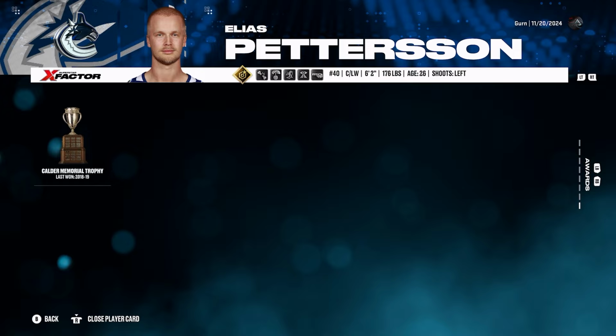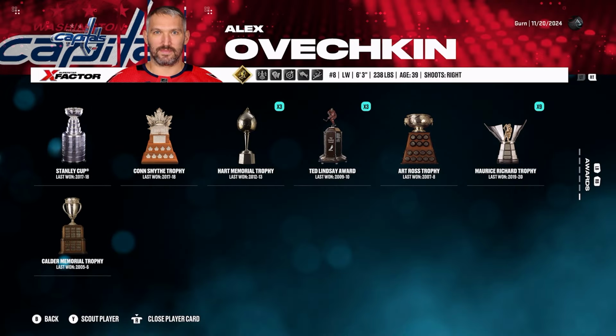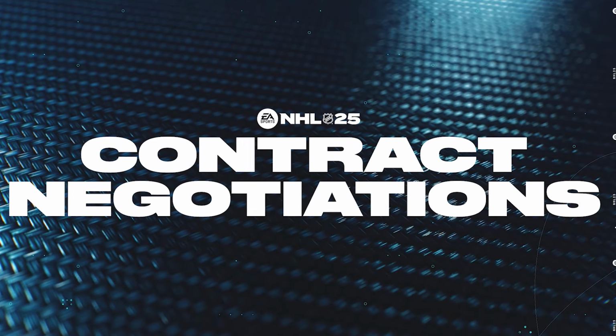And something I personally like the most is award tracking. Now with a few clicks we can see the award history of each player starting from the moment they join the league. Even if they change teams, all awards will carry over and you can view them at any time. And this leads us to the next improvement: contract negotiations.